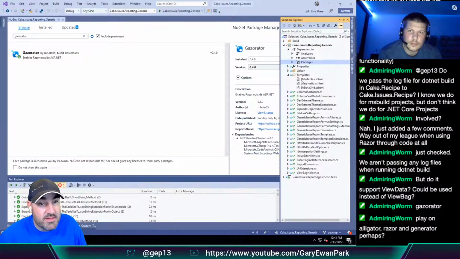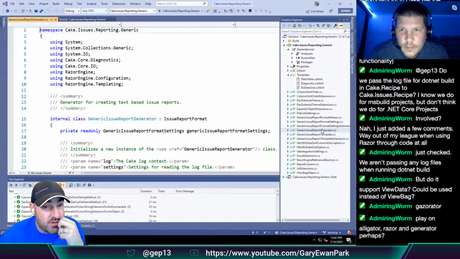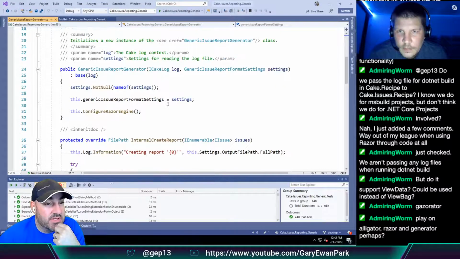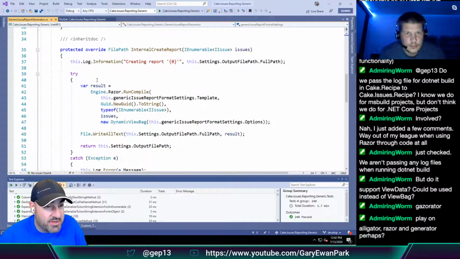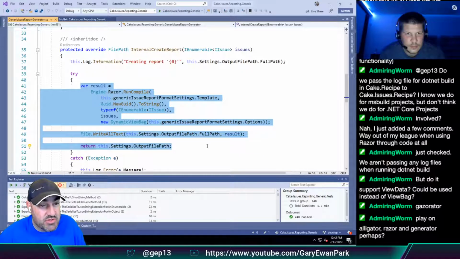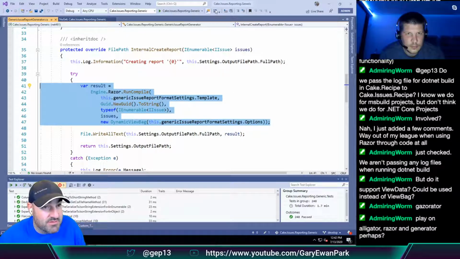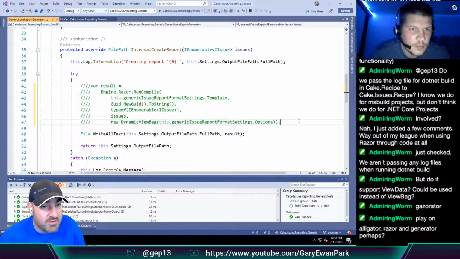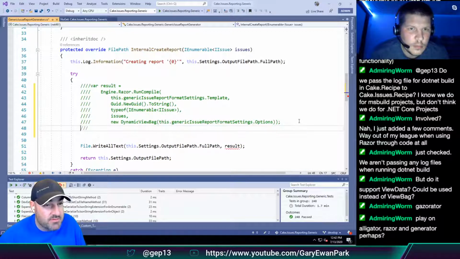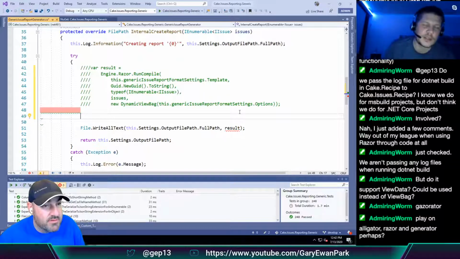Okay, so we mentioned that there was a, which one was it? Report, this one? Yeah, this one. So in here, there are 3 lines of code that currently make use of the Razor engine. So the intention is to replace these 3 lines of code, correct? It might actually only be 1 line if we can reuse the ones that come before it. No, you can't. The write all text is different.